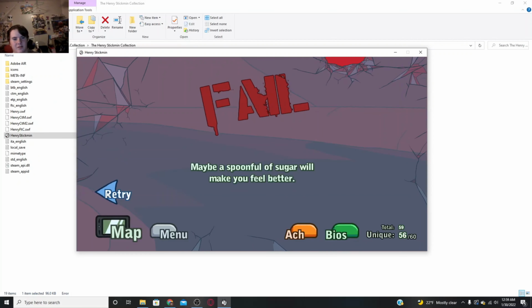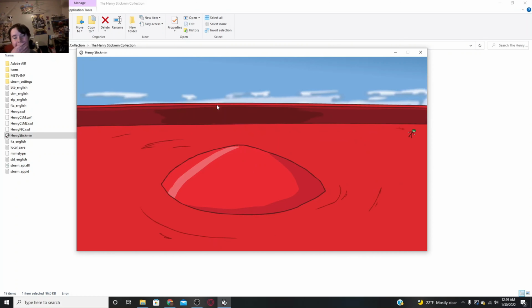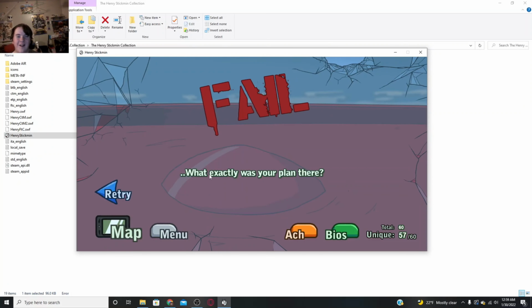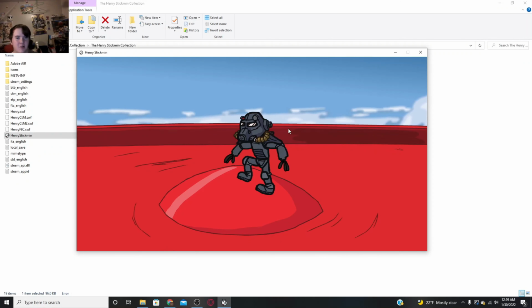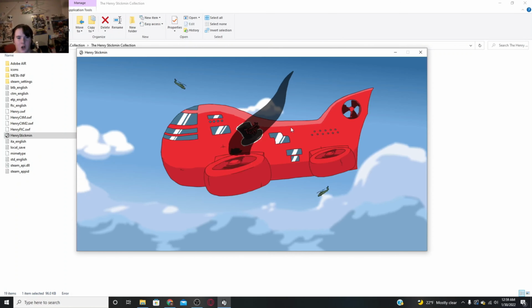man. Maybe a spoonful of sugar will make it feel better. Oh, Mary Poppins. What exactly was your plan? I don't know. How's that going to work? Seems like something for like, I don't know.